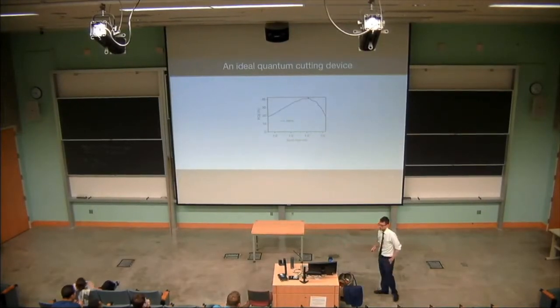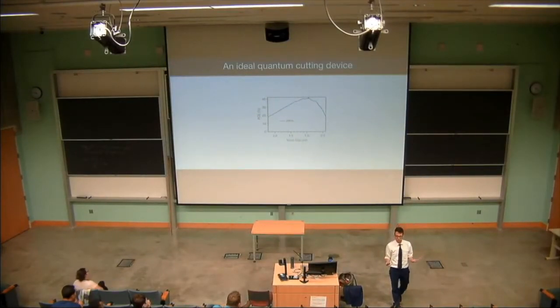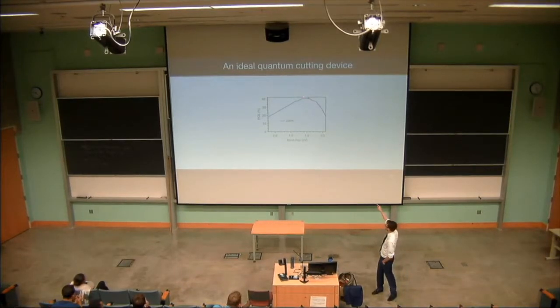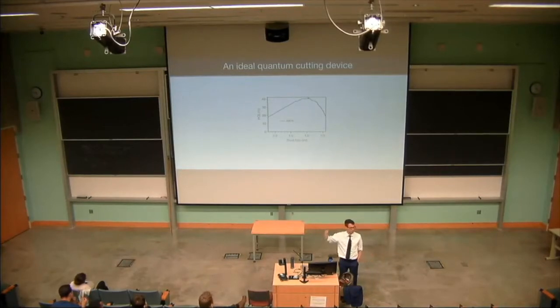The ideal quantum cutting device, till now, groups have considered this. It's been a theoretically proposed thing, but no one's ever been able to make a real device from it, and that's because no one ever had any real device properties. And so every paper to date more or less looked like this, where they said, all right, if we tune the band gap of our material and we tune the quantum cutting material, what efficiencies can we get? And this predicts that you could reach a very high efficiency. Now we've raised this bar from 32% up over 40%.